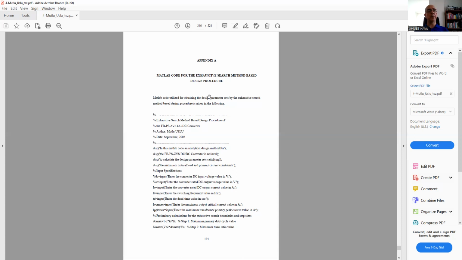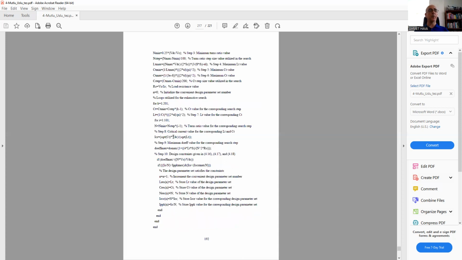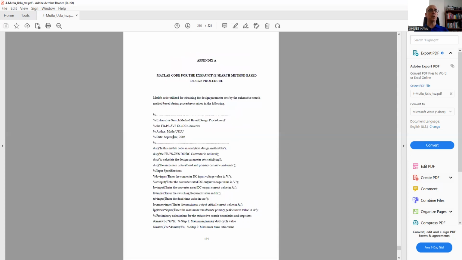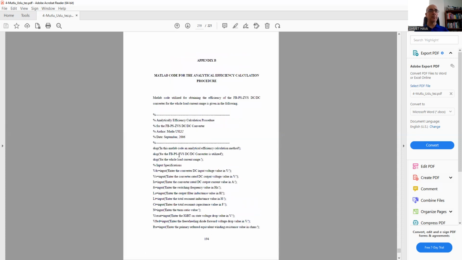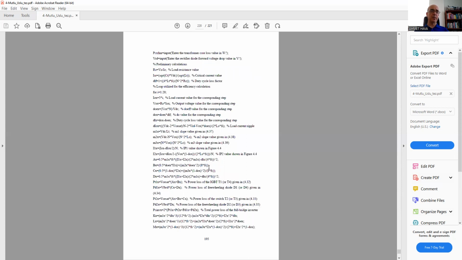For the first task, he had Appendix A, and he wrote the code that calculated certain things. With the code, it's important to describe what this code does, who did it, and when you did it, and then describe the input quantities to the code and the output quantities from the code, and then describe the code itself. Here is another code that does a calculation in a project that, again, has the same format.